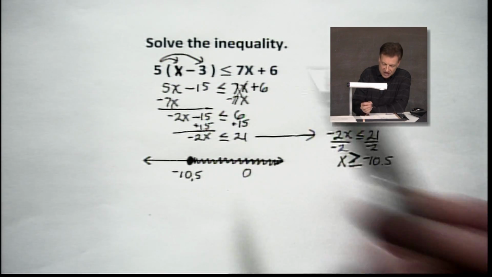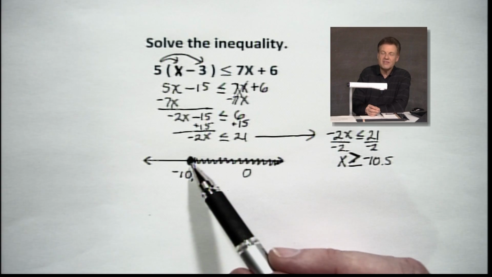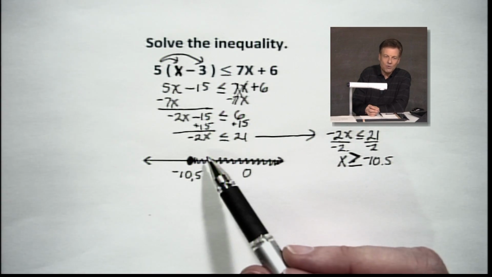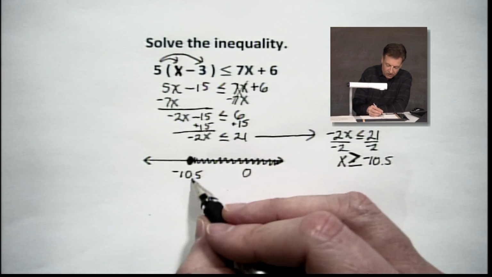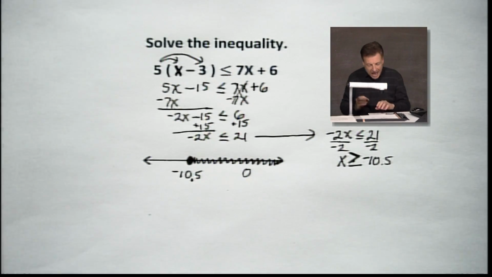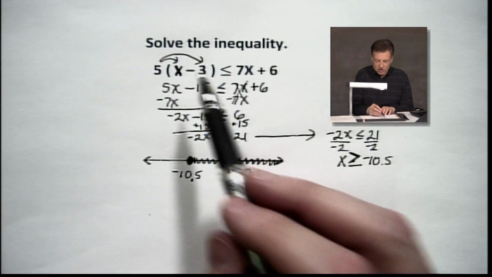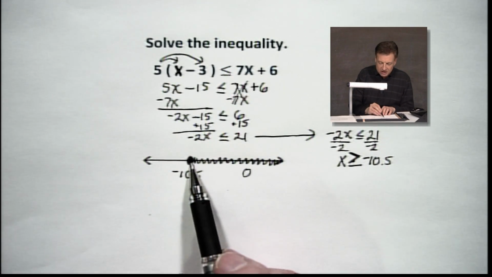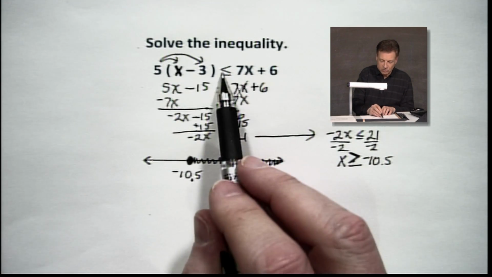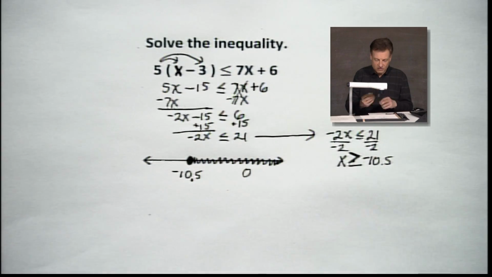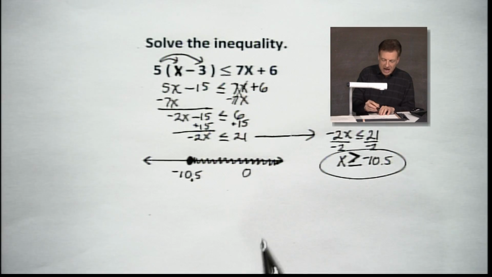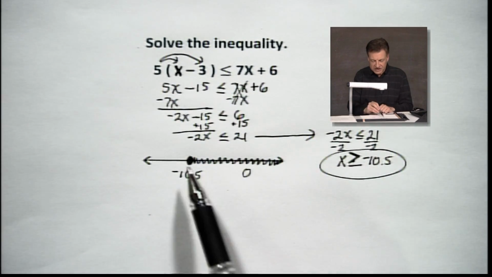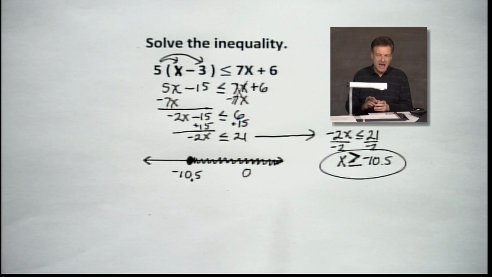It certainly is. In fact, any number I pick that is above negative 10.5, including negative 10.4, for those of you who really want to try it out, will still give a true statement. But we can't go beyond negative 10.5 because that's the equals part. Anything to the left is going to throw off the inequality we started with. So that's why it's always good to check. Pick a number that's in that shaded region and see what happens with it. And you know what? This one worked out great.